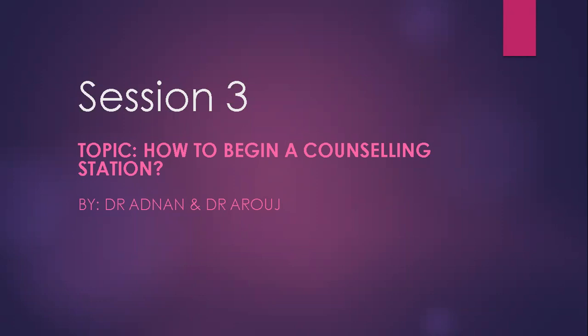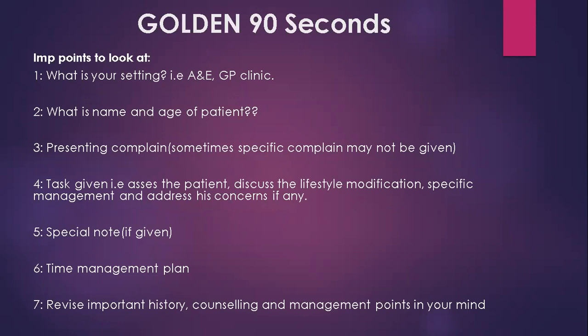First of all, when you will be standing outside the cubicle, you will have 90 seconds and there will be a description of the station given outside. So what you should be doing during those 90 seconds? The first thing, you should read what is the setting in which you are present: if it is a GP clinic, if it is A&E or some specific medical or surgical department.